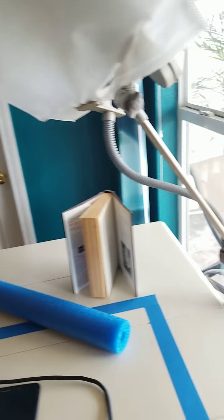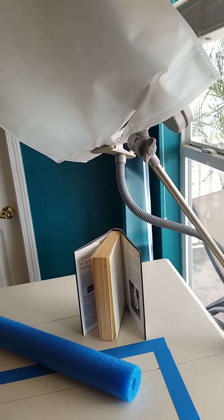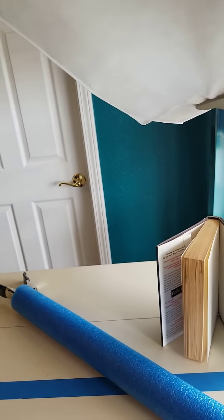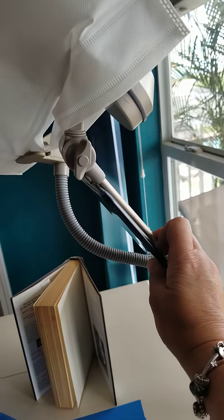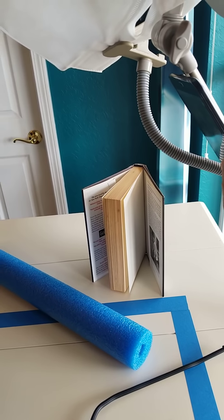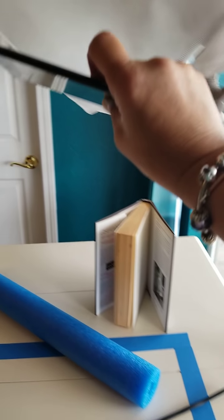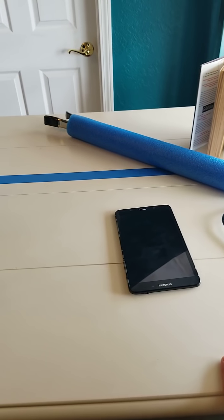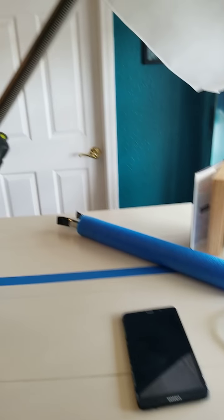But I also have a lamp. For a while I was suspending my phone off of the base of my lamp. I did that for a while. But then you were looking at everything from the side, and then I had an issue with landscape versus portrait. But there's all kinds of ways to get your camera up there if you're using a phone. But those were my ideas.